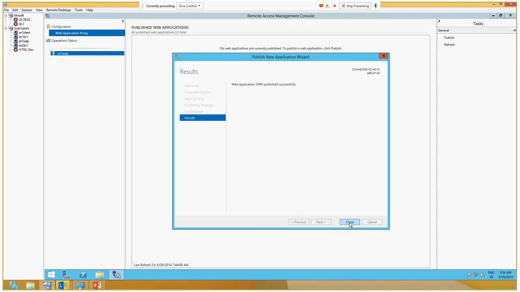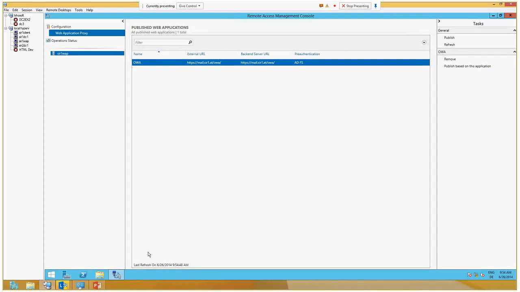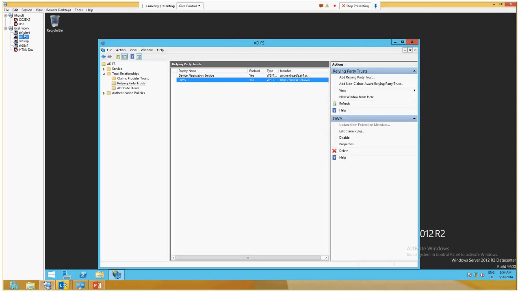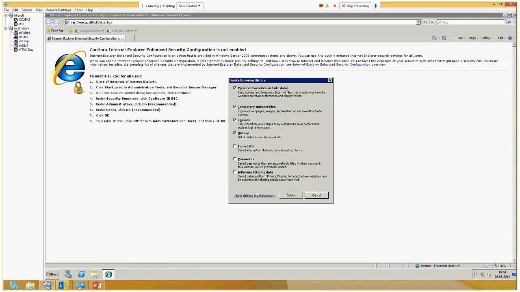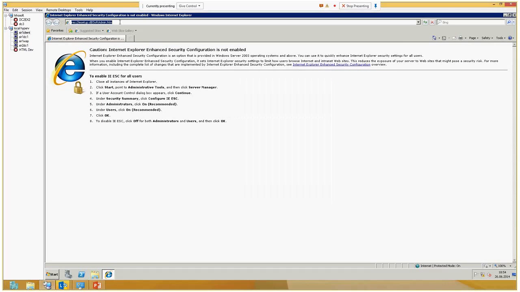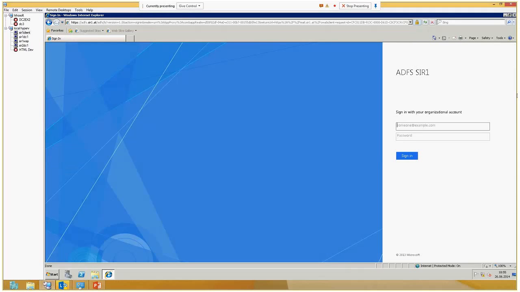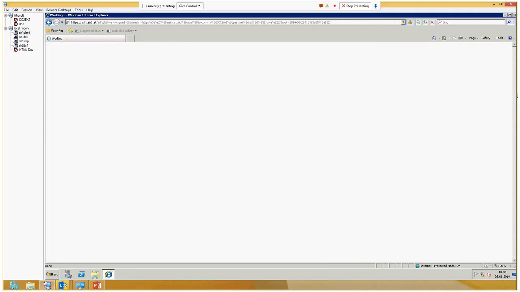So at that stage, I have published OWA with the Web Application Proxy. And if I go ahead now on my client and go to that URL, I'm just going to clear my browser cache here for a second. I'm just going to jump there, and what I was expecting to be seeing is the ADFS logon window. So in that case, I'm just going to log on with my credentials from the test user, and it's supposed to be logging me on to Outlook Web Access 2013 directly.